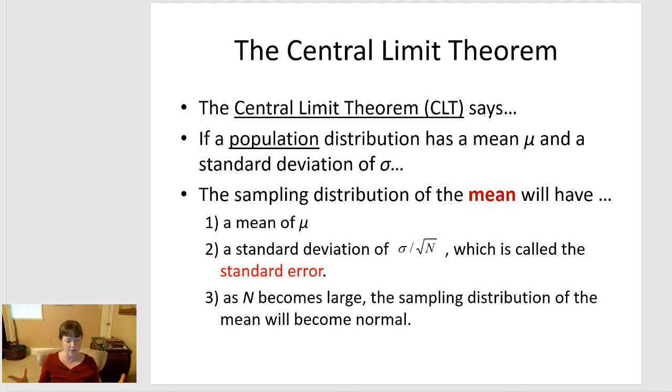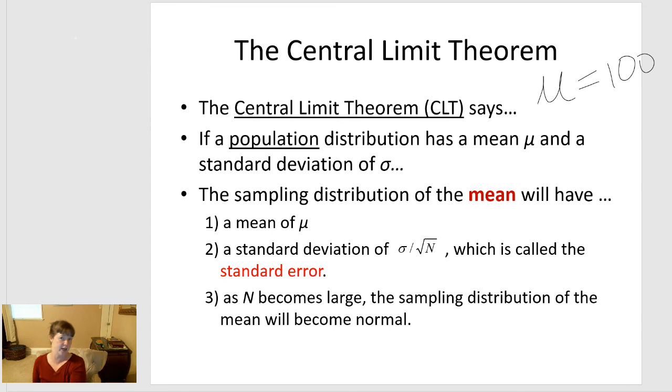When I'm grabbing my infinite number of samples, some of my samples will be overestimates. Let's take IQ as an example. I know that the average IQ in the population is 100. I know that ahead of time. When I grab my infinite number of samples, some of them are going to be higher: 105, 110, a very weird sample, 145. Some of them are going to be underestimates: 95, 80, and some very weird samples, 60. But the overestimates and the underestimates are going to cancel each other out.